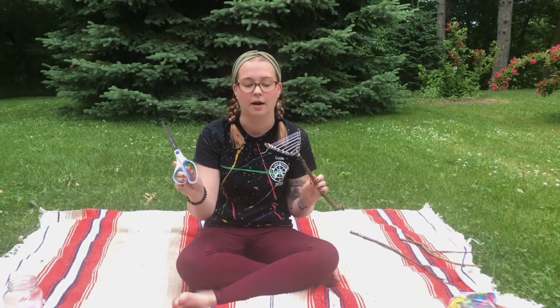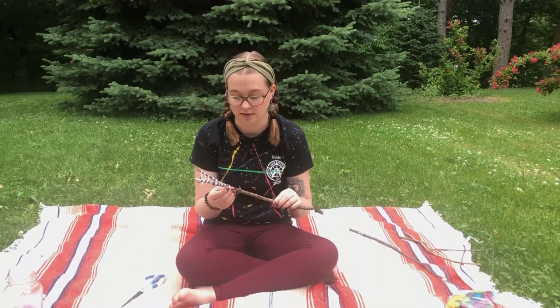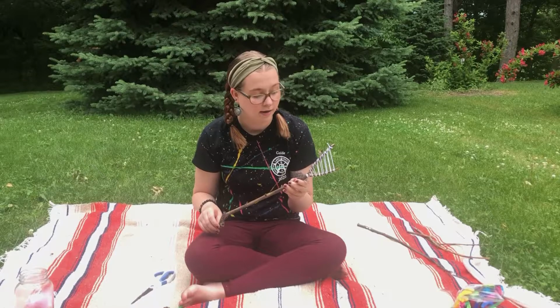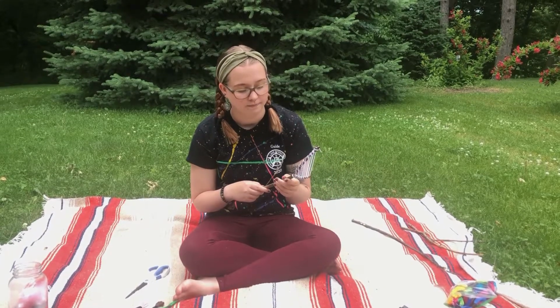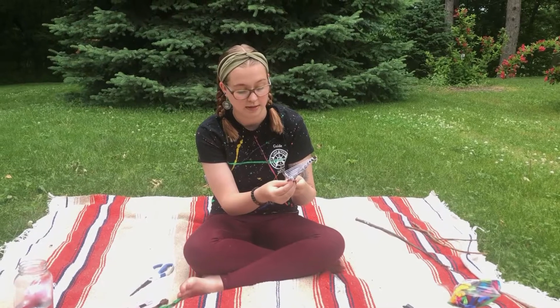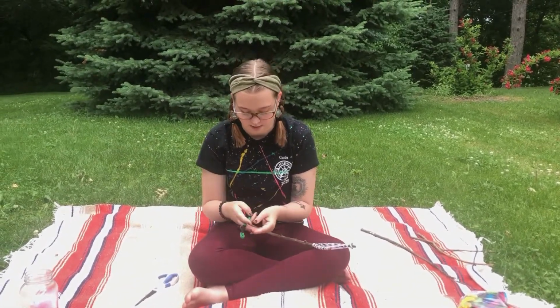It also would be good to have scissors. You don't need it, you can break this string pretty easily, but it is nice. So now we're gonna go ahead and start weaving on it. So you can do designs or just different colors. I'll show you how to do a little bit, but this is just pretty easy beginner weaving techniques. So I'm gonna start with this green that I picked out.